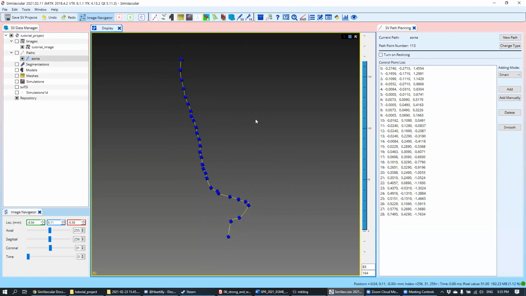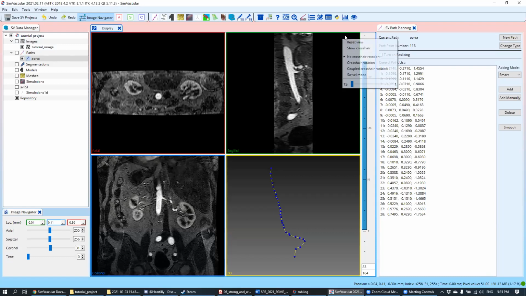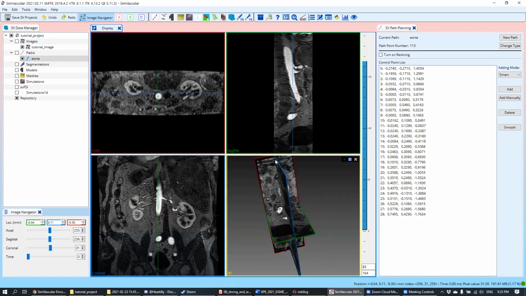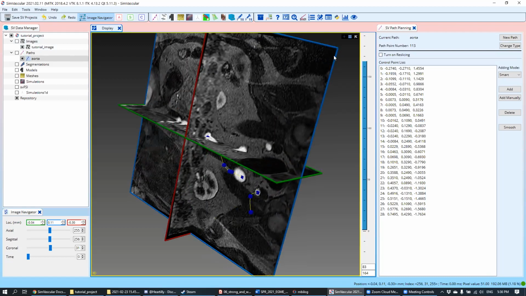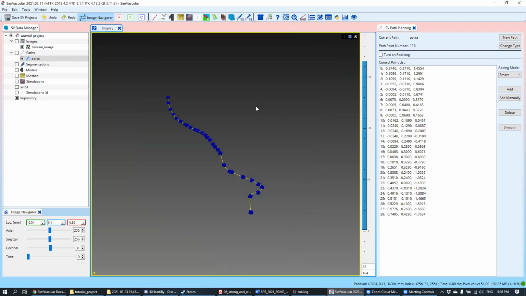Wait, Dr. Tran, how do I get that image on my screen? Right now, I'm looking at the 4 different images. Oh yeah. So probably where you started was something like this, right? Yeah. And so in order to get just the path, you want to take the 3D view, which is in the bottom right, and then click this square right here in order to maximize this. And then to hide all of these image planes, you're going to click right here, where in the top right there's a little crosshair, and then you want to uncheck the setting for show crosshair, and so that will hide that, so that you're just looking at your path. Okay. Thank you.